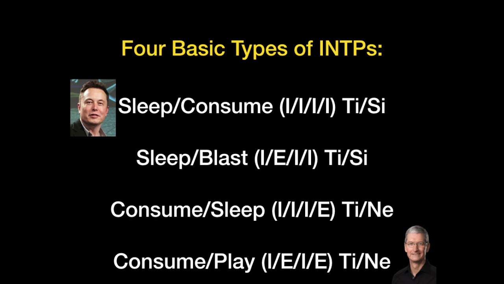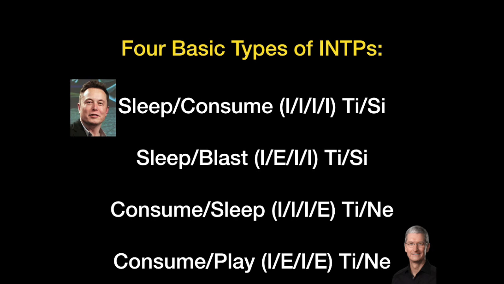A sleep blast INTP would be slightly more extroverted. They would be more of a teacher, more of a getting started and getting moving type of person. And then under the standard INTPs, they're more extroverted as well than the TISIs. You'd have someone who's consume sleep, who would have an introvert function, an introvert function, an introvert function, and then finally the extroverted NE.